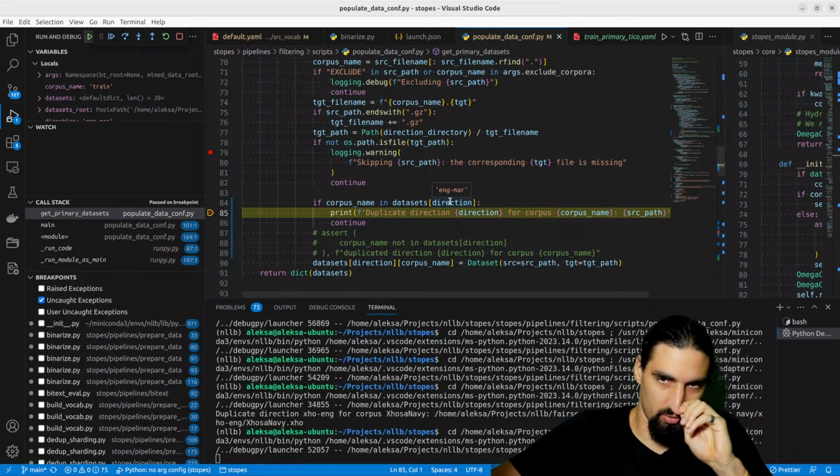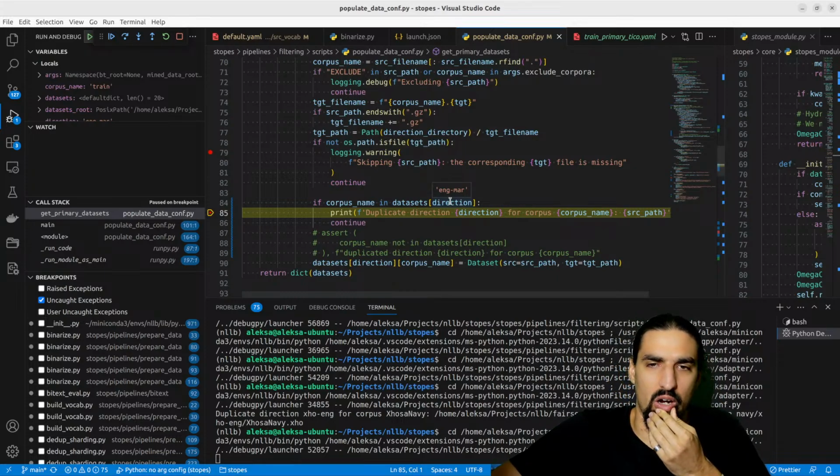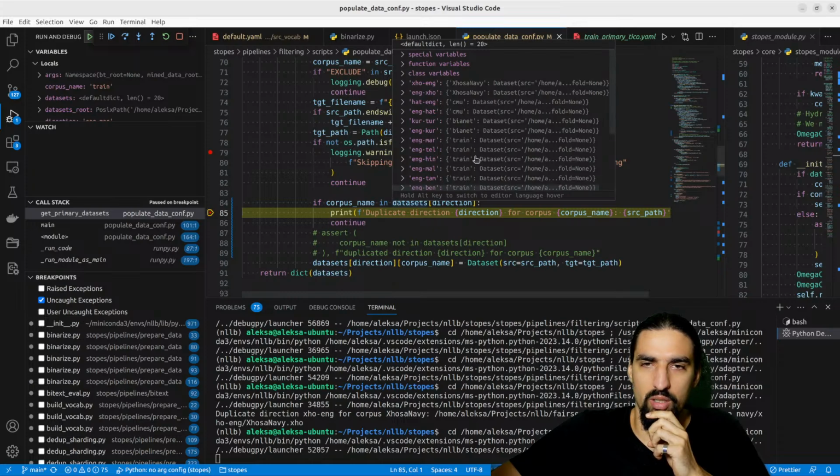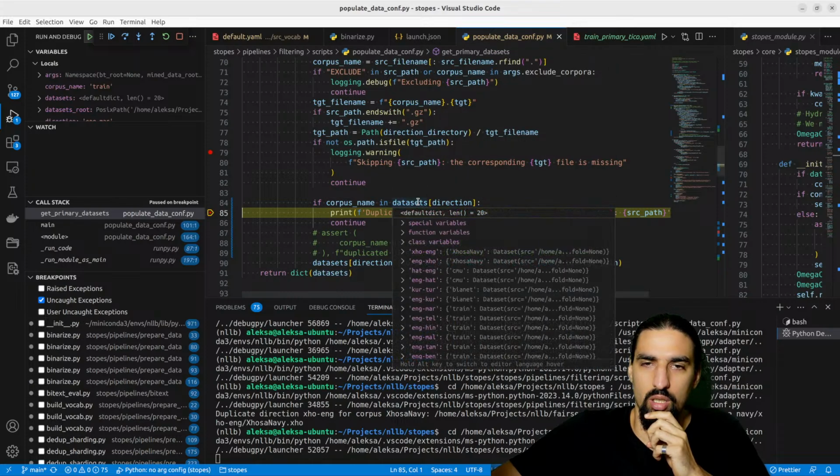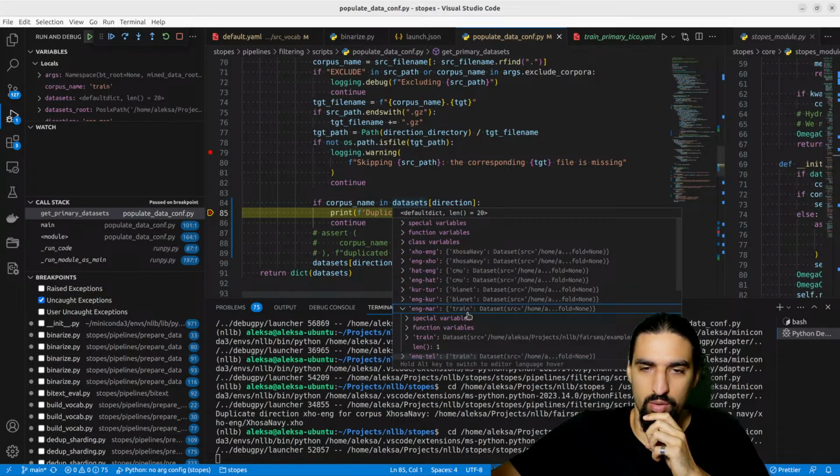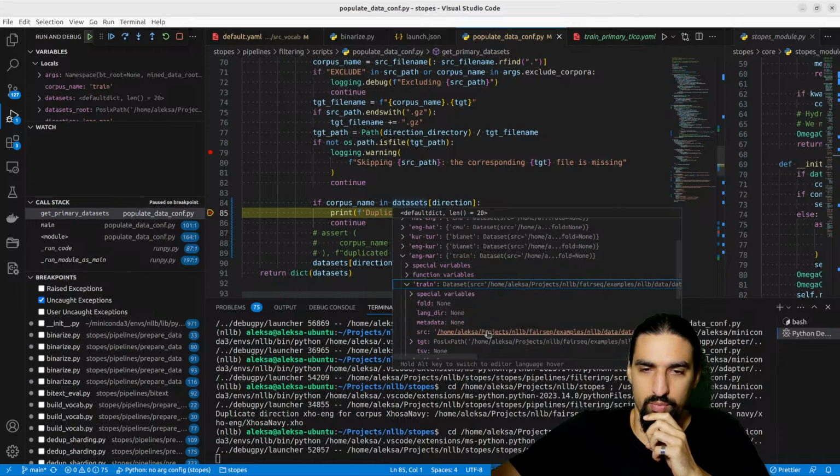Okay, English MAR, whatever that is. For some reason, that's already inside here. So MAR and train. English MAR train is already there. In particular, WikiMatrix stored it.